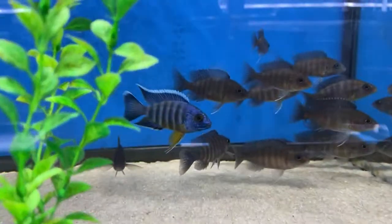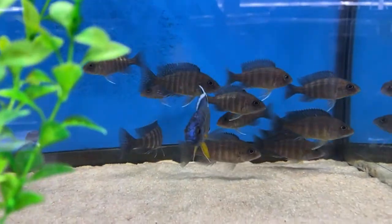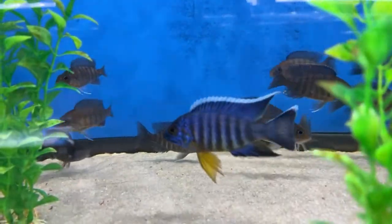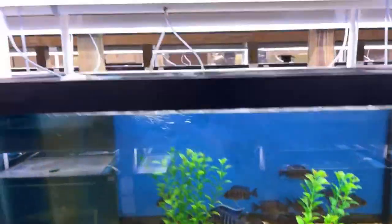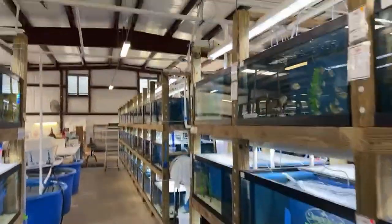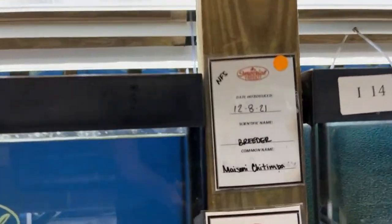So we do have these available in bigger sizes. I do not know what the current stocking is on it, but I do know that we've got quite a few babies already big enough for sale, and that we have been sending them out. So that's the Albino Acara, Masoni, Chitemba.